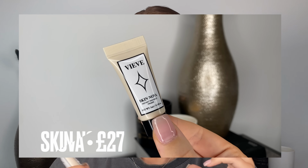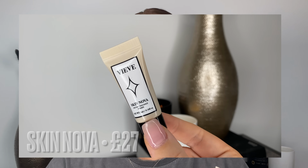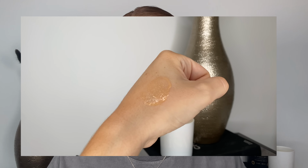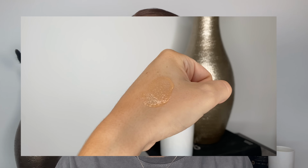Obviously I've already got my base on: foundation, concealer, powder. I have also got on the Vieve Skin Nova. I got this little sample from Cult Beauty. I need the full size of this now. Skin Nova is meant to be used more with your skincare, as a primer moisturizer, rather than with the makeup. I think you can mix it with foundation and things like that. It's a really versatile product, but I'm sure Jamie said that it is more towards your skincare side of things.